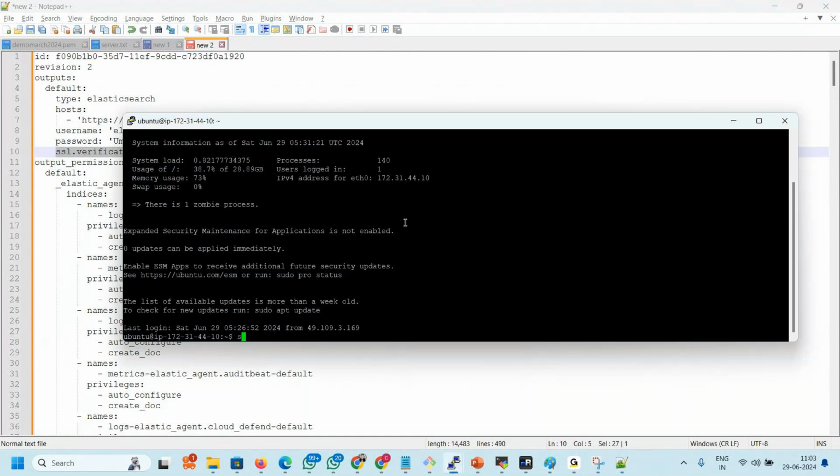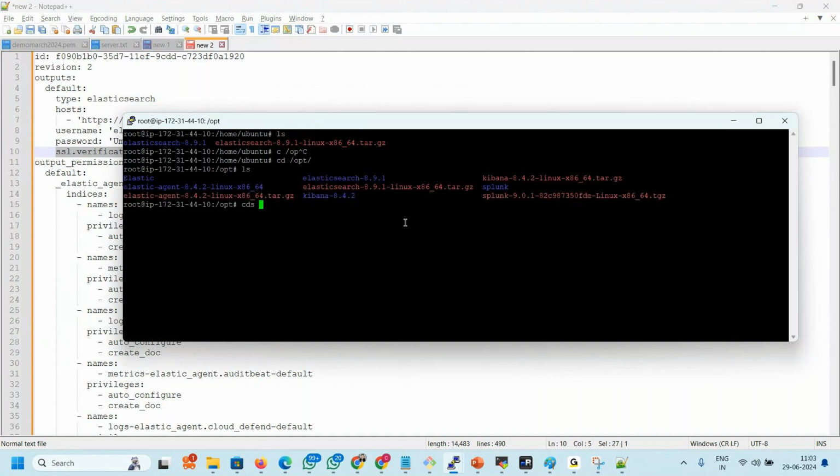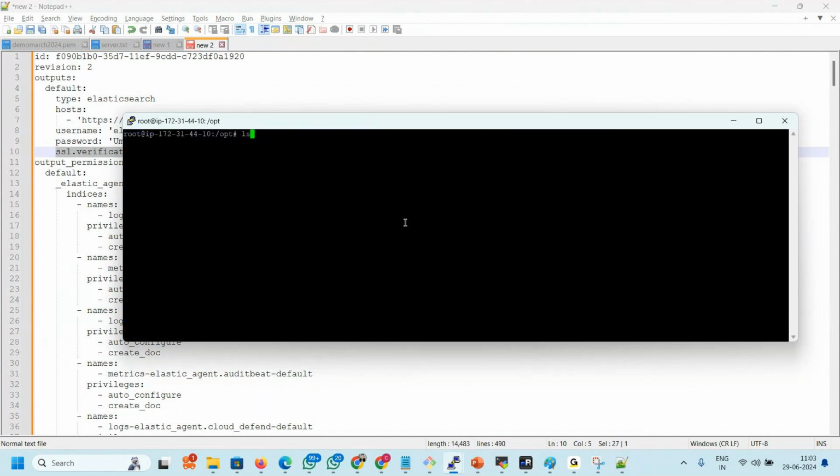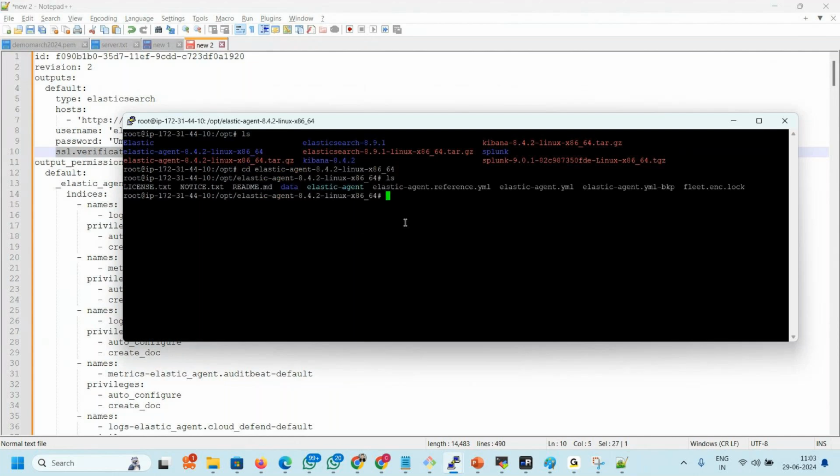sudo -s, cd /opt/elastic-agent, vi elastic-agent.yml.